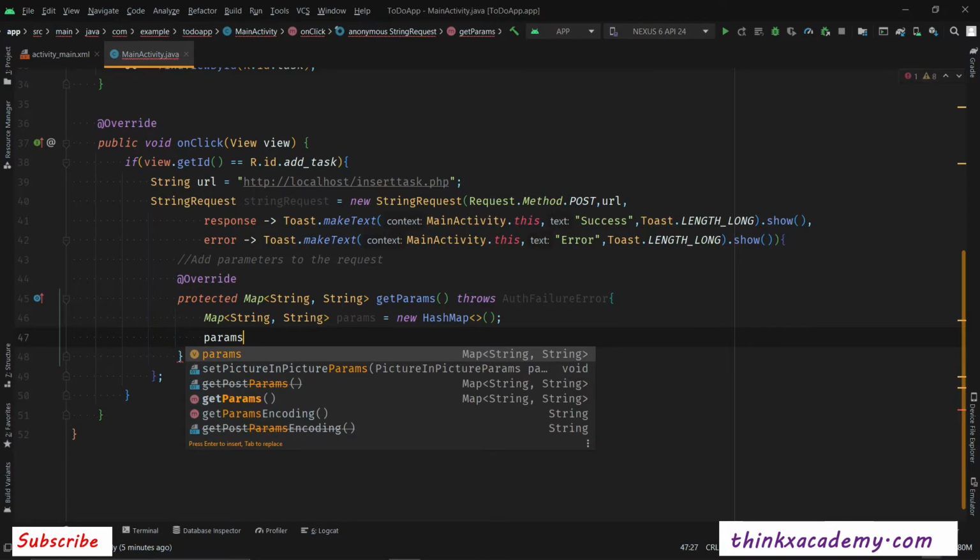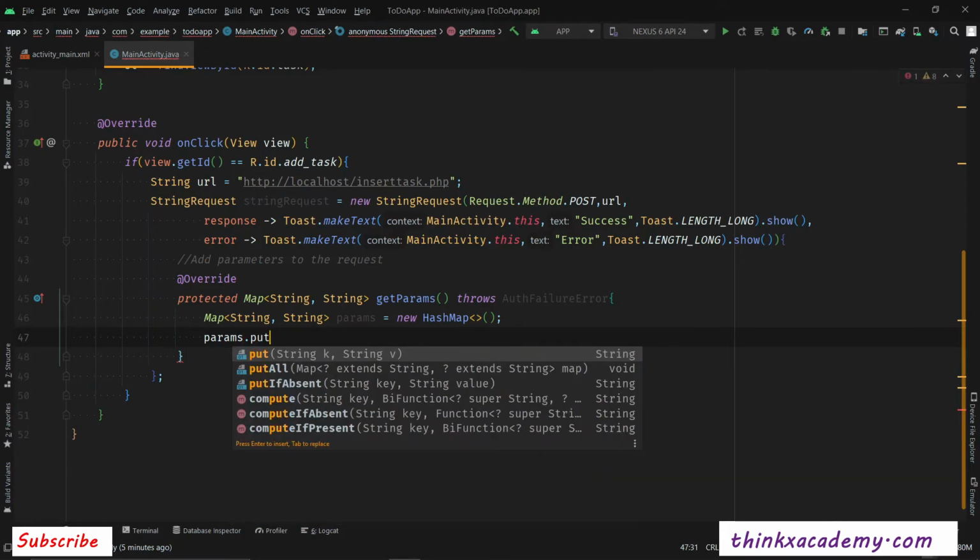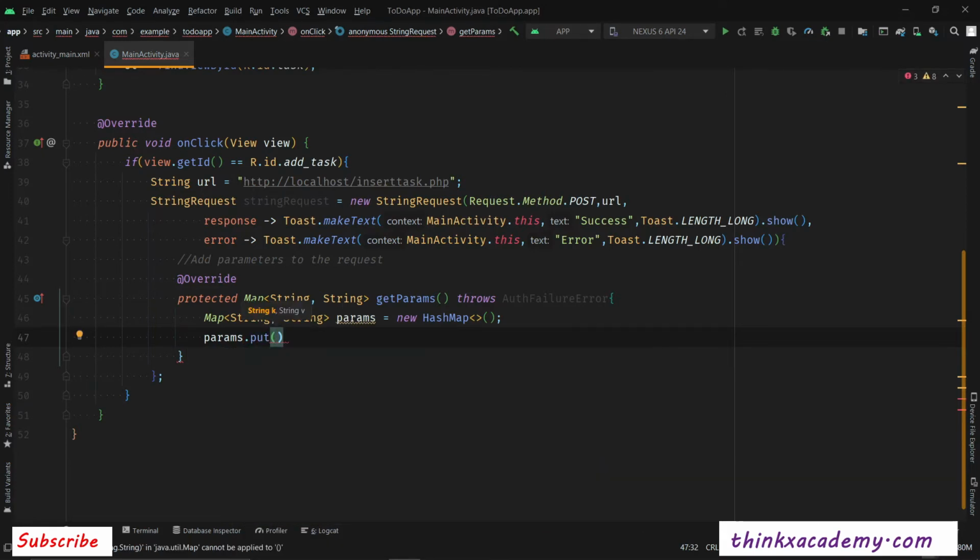The way to do it is to use the params.put function, and here we will specify the keys and the values. We know that the first key is task, which we implemented in the PHP file. The first parameter was actually task, which we will give as a post variable, and we also need to give the value of this variable.